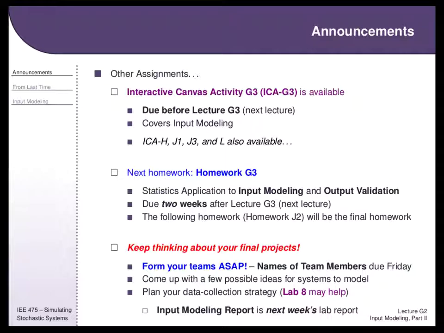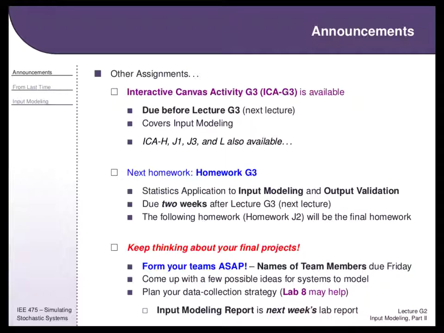Again, make sure you're forming those teams. If you're having trouble forming those teams, there are the discussion boards. People have been posting whether they need members or whether they'd like to join groups. There are also 3 Google Sheets, one for each lab section, where people have been adding their names and taking their names off. So if you are having trouble locating a team, or finding your last team member, make use of those resources.